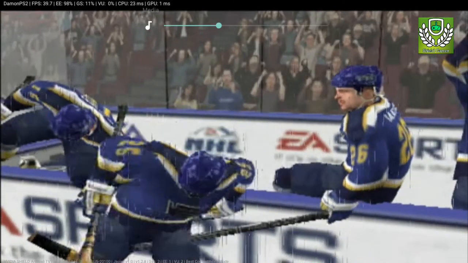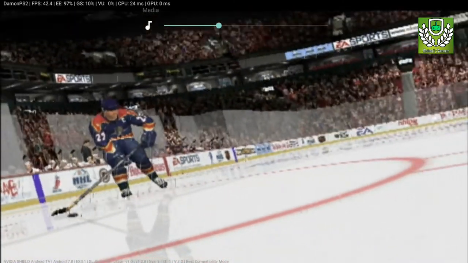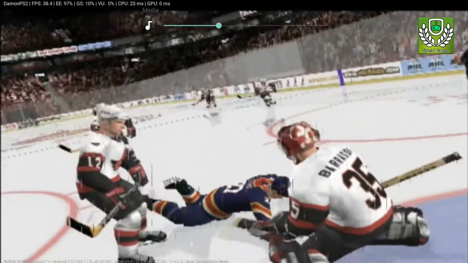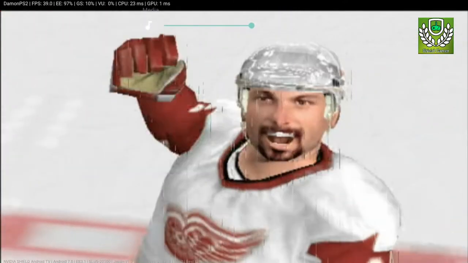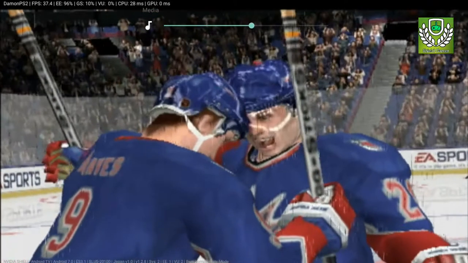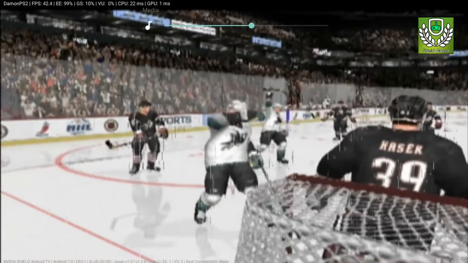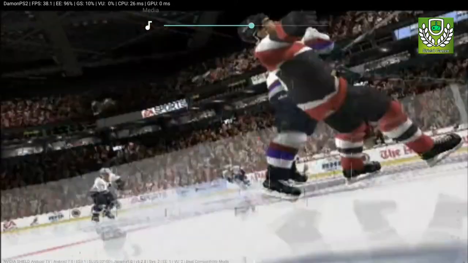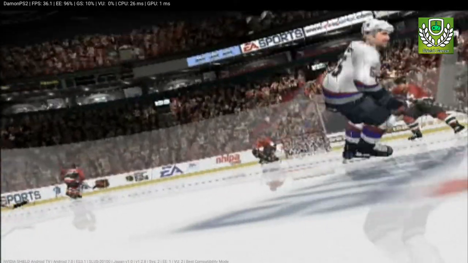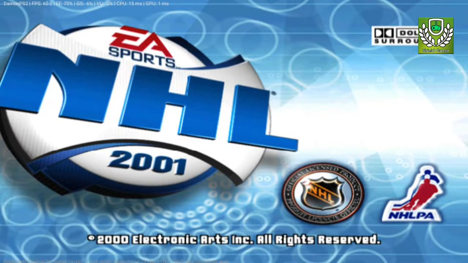Okay, we're getting 38 frames per second. Not bad. The pre-rendered cutscene, we're still getting the lines once again. Let me bump up the volume here. Okay, we're getting at least roughly 30 to 40 in the cutscenes. So let's see how we do in the actual gameplay. Let's press start.